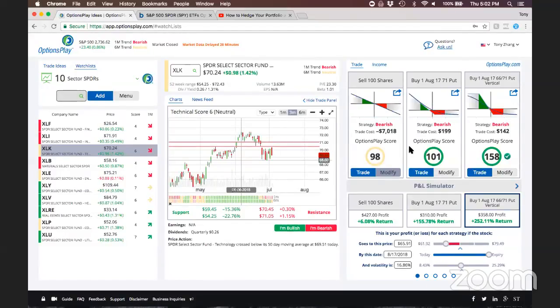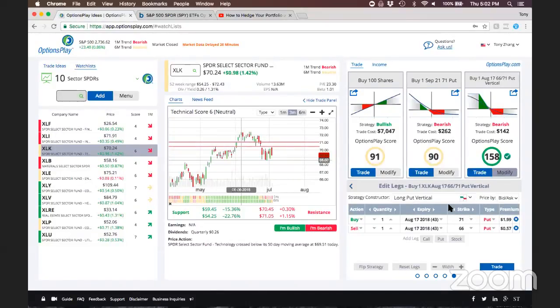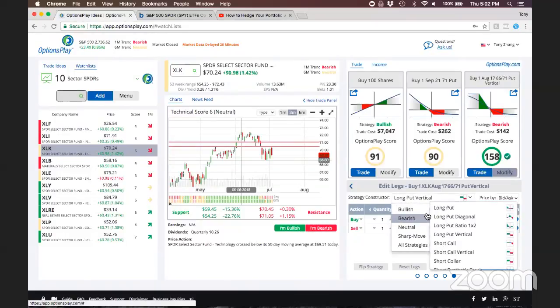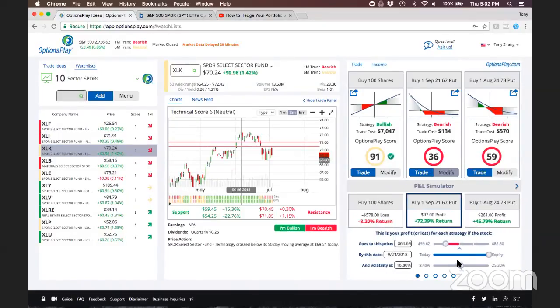Essentially what we're doing here, I'll set this up real quick again. So let's see, we have buying the shares, we'll buy a put, we'll buy a slightly longer dated put. We're looking at technology here. So let's look at buying some puts. Same thing, September. So I have a 70, maybe 73 put versus a 69 put. And the question was this volatility slider.